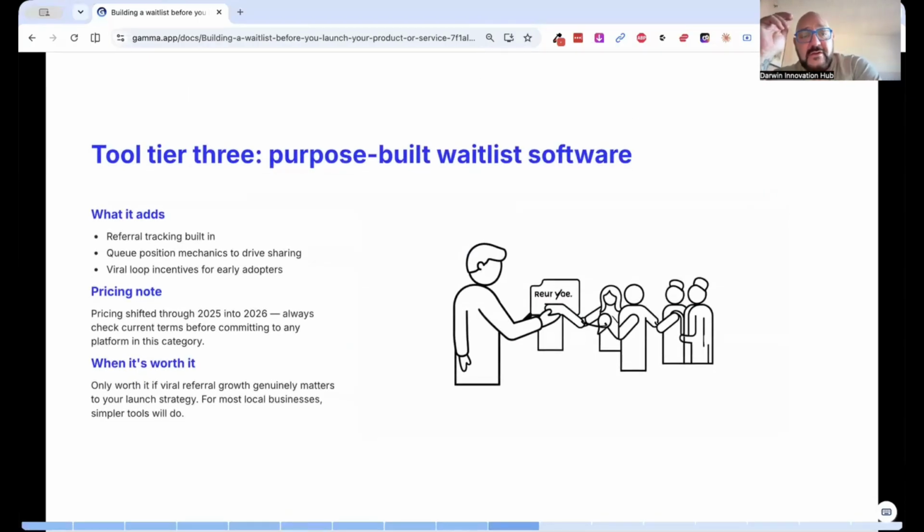The third tool, though, is the bigger thing. This is what I'm using, right? Where you've got referral tracking built in. So you've got the ability to track where these people came in from. Do they come from a Facebook ad, from another website, from another email? It allows you to use what they call queue position mechanics, which is allowing you to say, okay, I've got incentives in here for people to share this with others, and then it loops back in and allows them to get extra value. If you referred 10 people, yours is actually free, that kind of thing.